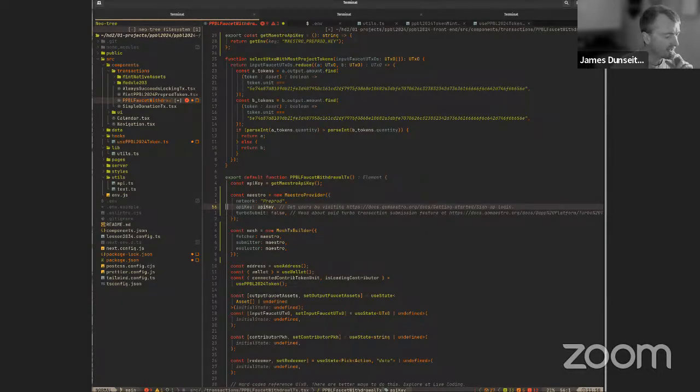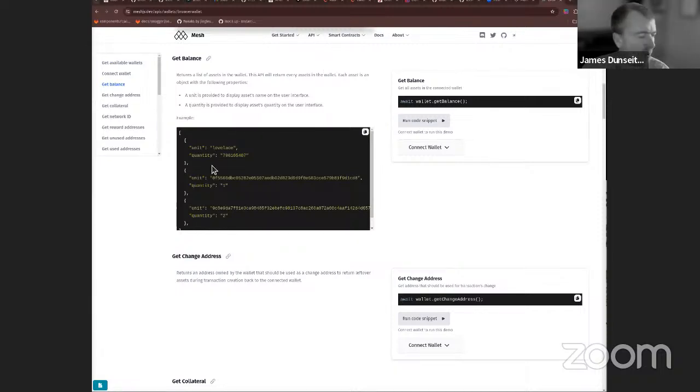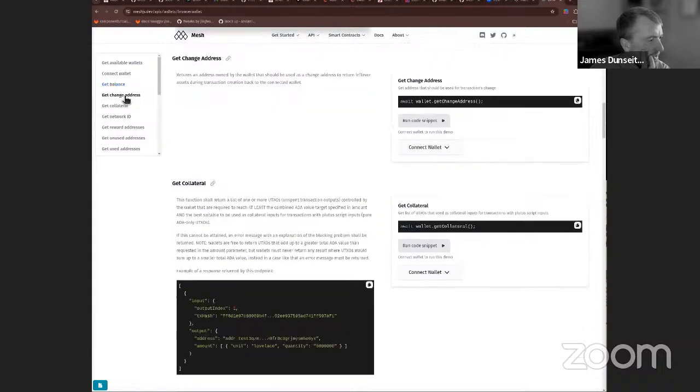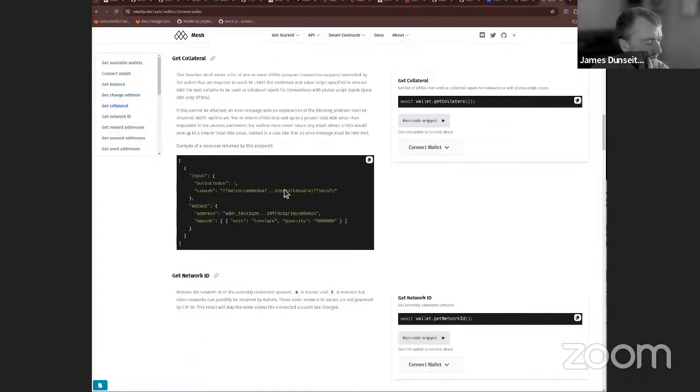All right. Sorry, I lost my train of thought for a second. It's not sufficient just to see a list of assets if what we're trying to get are UTXOs. And when I look at the current documentation here, get change address. Ooh, this looks helpful. Okay, I guess we don't really have to write that helper function. Let's just use this, fine.